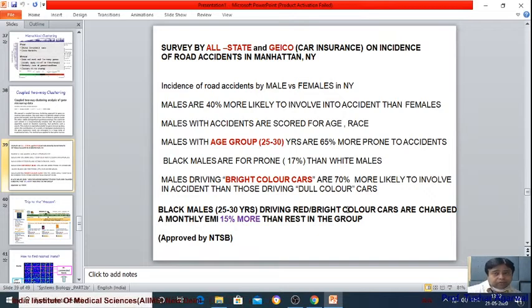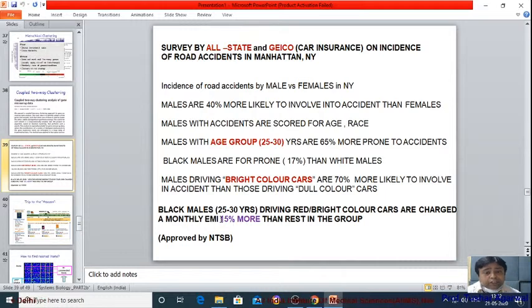Once you have conditioned our systems with these preconditions, any new person who comes to my company to purchase insurance, I'm going to check these things: age group, whether black or white or non-white, whether they are driving a bright colored car, and their gender. If I have these 4 different determinants, then I'm going to charge them more for insurance, because I know that those individuals have been engaged in more accidents in the last 10 years as compared to individuals who are not in this group.